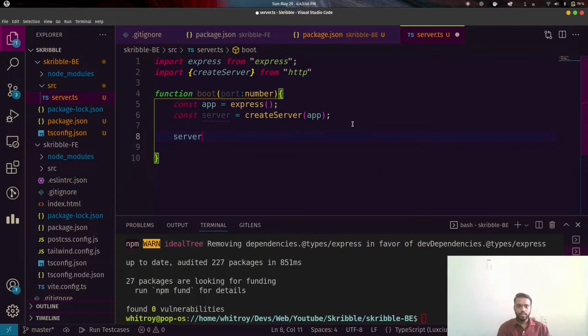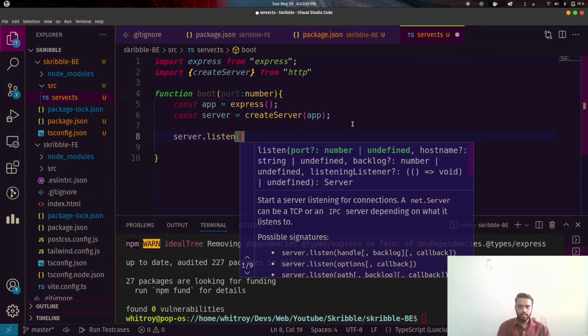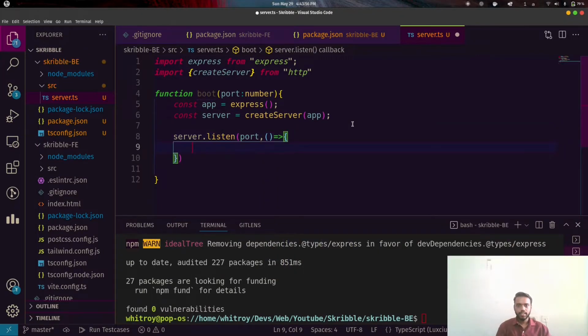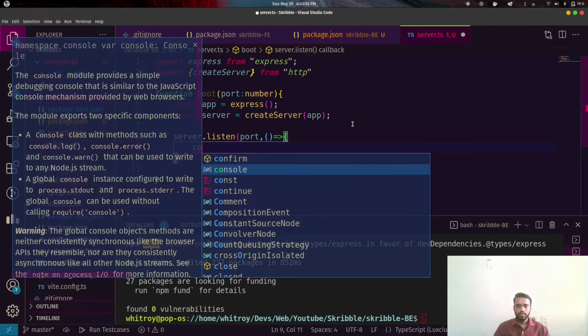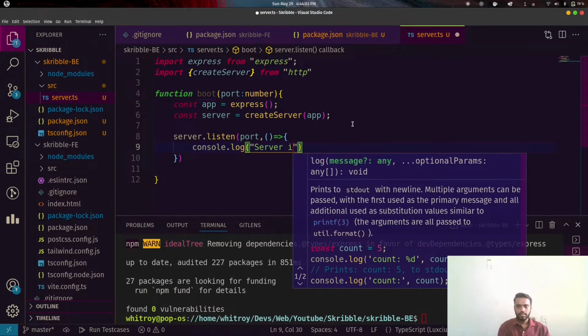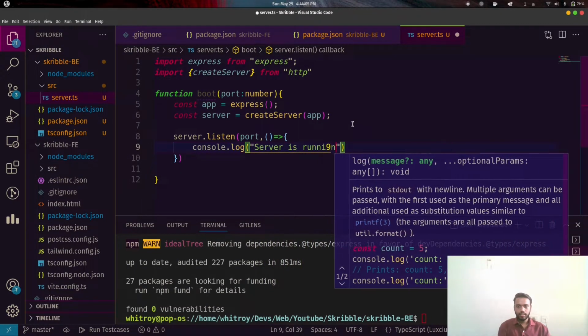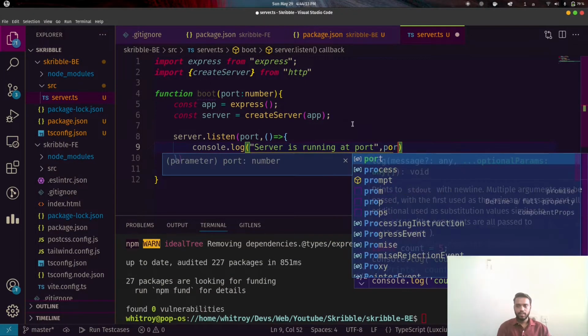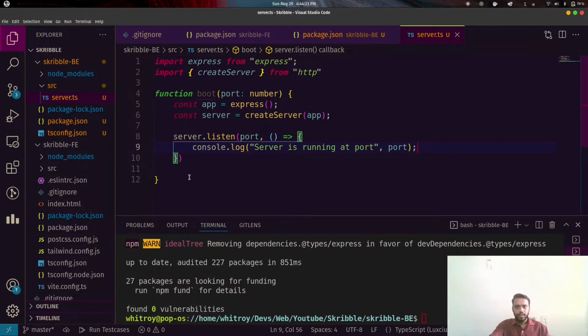And at last we are going to listen on this port, and once the server has started, we will call this callback and print that the server is running at port number. So this is how we can create a server in a Node application or a Node TypeScript application.